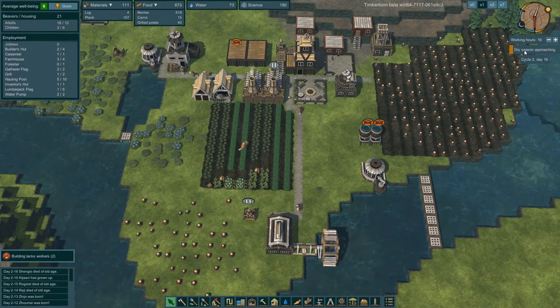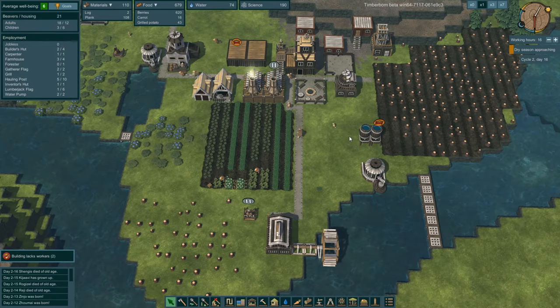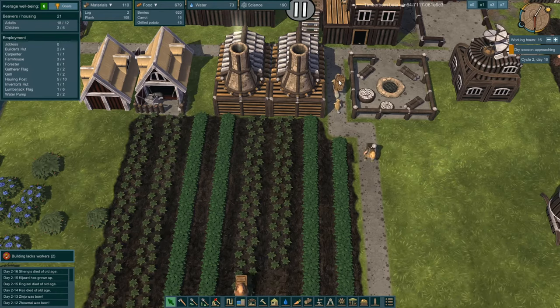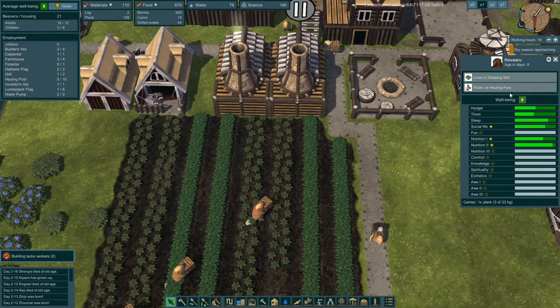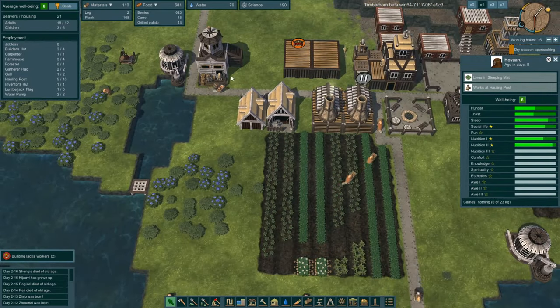Let's see. So the dry season's approaching, and you can see we've got a progress bar here giving us some warning that we're about to head into a drought period. This is going to take a little time to fill up. While it's filling up, let's look at a couple other things. We can see we've got a beaver here hauling some goods. That's a hauler beaver, and you assign the beavers to different buildings and they have different roles.